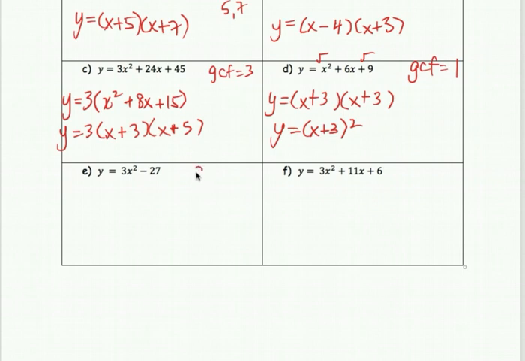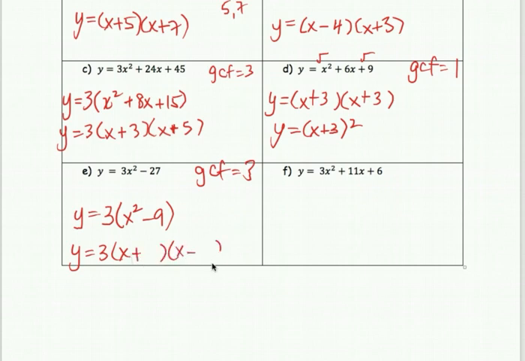All right, keep going here. GCF, 3. So again, just take the 3 out without putting a 3 here. Divide this by 3. Divide this by 3. Get to here, and you should be able to recognize it's a difference of squares. That means one is a plus and one's a minus. Then you're trying to think, what are the two numbers? Well, square root of 9. And you get to there.